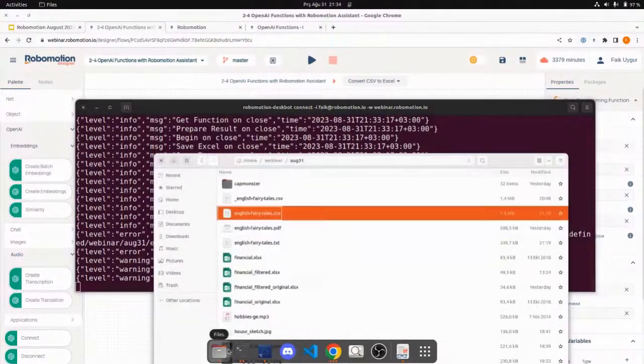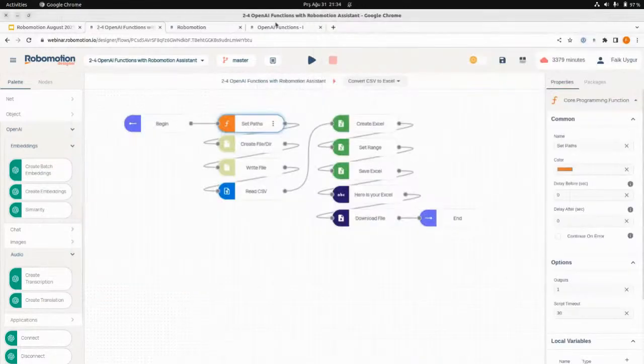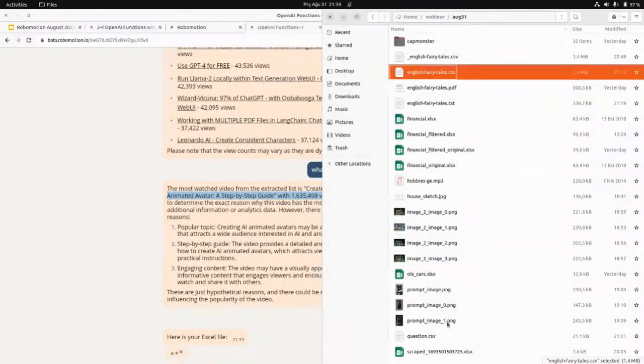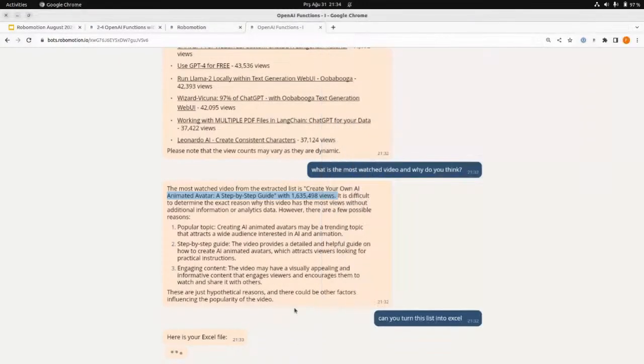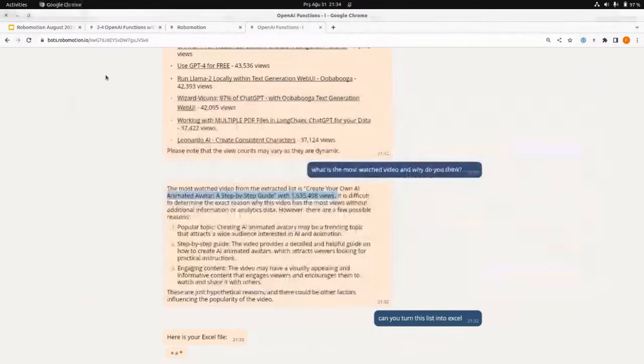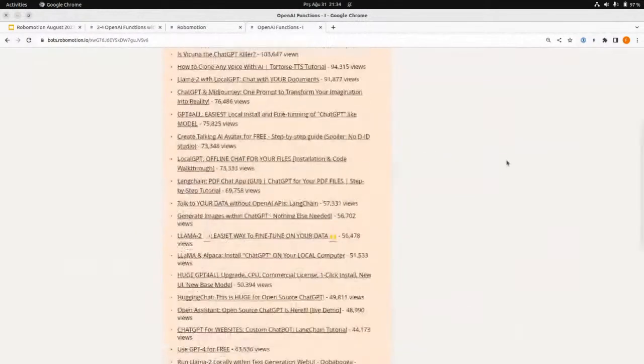Maybe we can see, yeah, we can see the Excel here. It was just supposed to be uploaded to here and you download it from here, but we can see the generated result maybe. And it couldn't write it because the path is wrong. Okay, we can pass this one. I will share the flows with you and you can test locally.